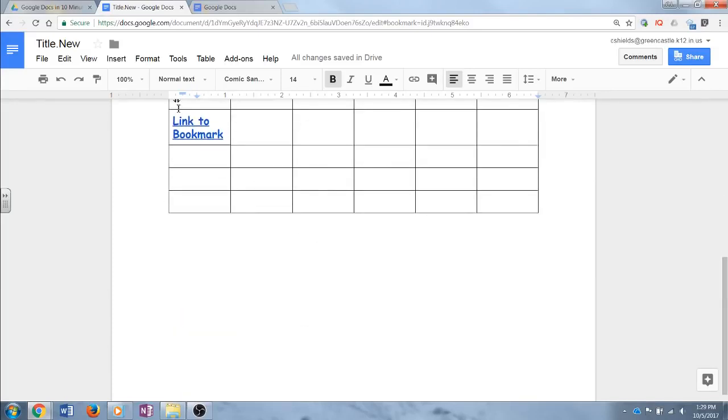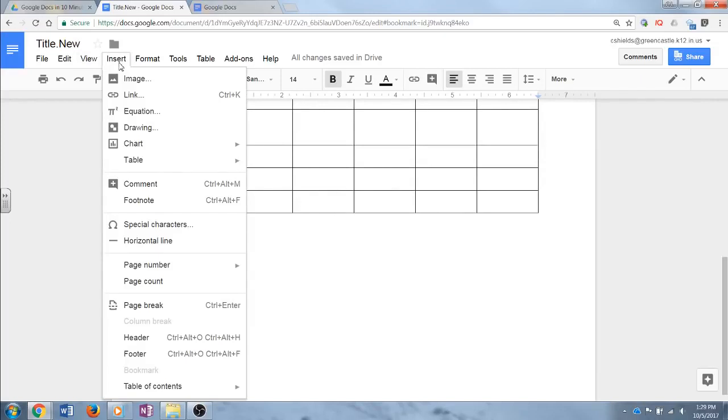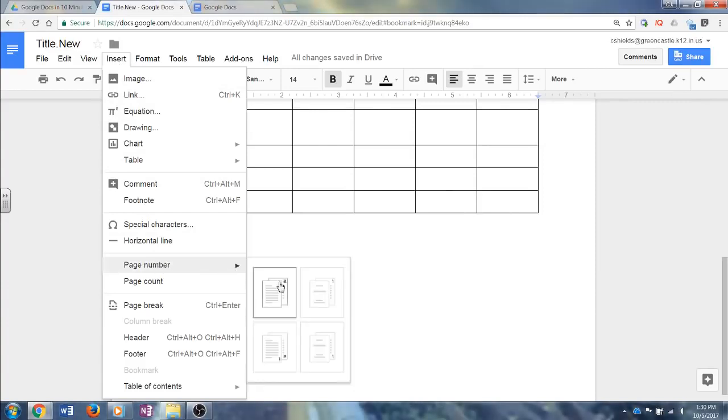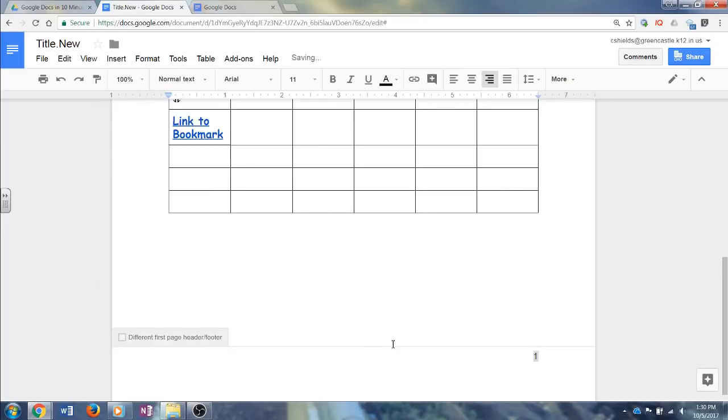I can also add page numbers. If I go to Insert and then I go to Page Number, I can choose where I would like the page number to be displayed: the top right, all pages, the top right starting on the second page, the bottom right with all pages, or the bottom right after the first page. So I'm going to choose all pages, and now notice that it says just one. If I wanted this to say page 1, I would have to type page in here, and if I wanted to give the total number of pages, I would have to type page 1 and then type of, and then I would go back to and insert page count. So now it's telling me it's page 1 of 1.